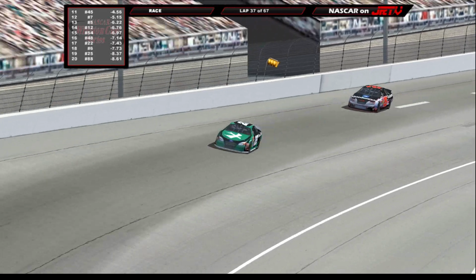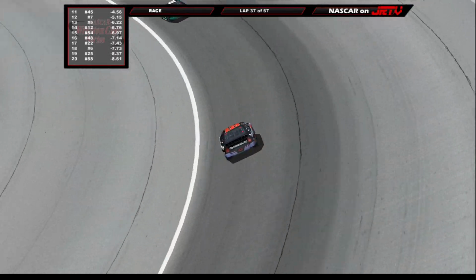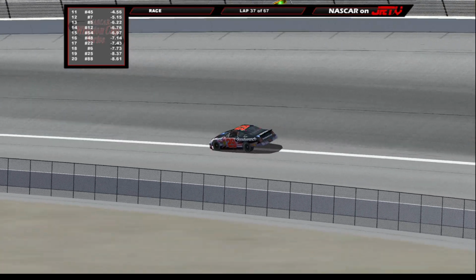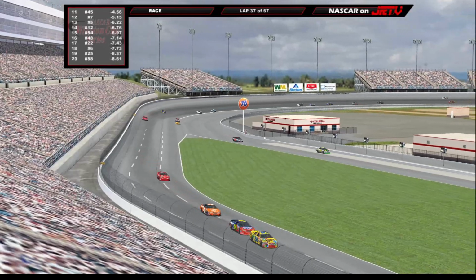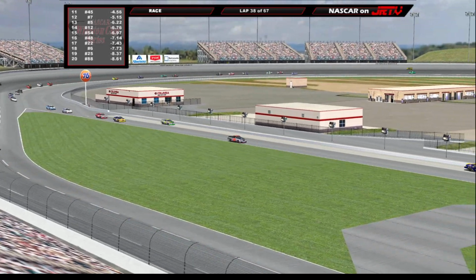Well, here today, it looks like pit stops are actually starting, as Kukulon is looking like he's going to bring that 29 to pit road. That, or he just really messed up turns 3 and 4. Now he's going to come down, so he's going to do a very big undercut here, try and get the tires on sooner and get some track position that way, as the tires have really fallen off. The times have fallen off.